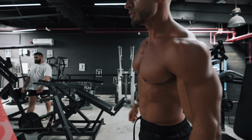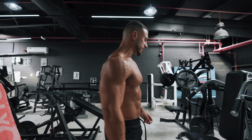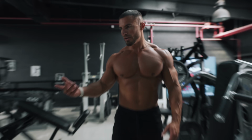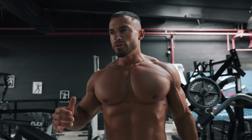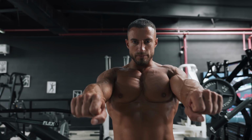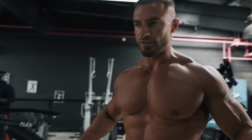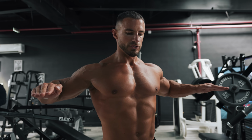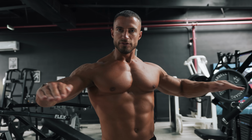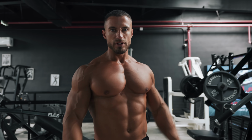Fantastic. Good weight as well. Extremely good stretch at the bottom. That's what we're after. And they're converging. So if you can do any kind of pressing machine where it starts wide and then finishes up with the handles closer together, that's great. It just means you go through a greater range of motion because some of them are fixed and the range of motion is limited. But start wide, finish close.